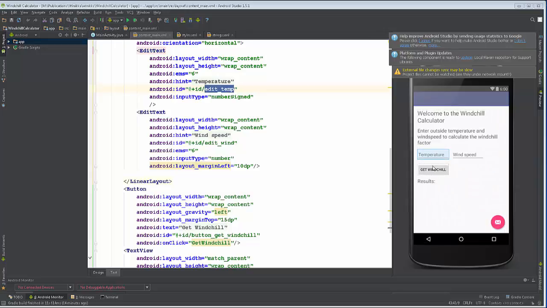A couple of things I want to point out is anything that's programmable, we're going to want to identify, because we're going to have to go into our actual code and we need to tap into these UI elements. In particular, anything the user is going to interact with and will be dynamic in some way. So for example, the temperature edit text, the wind speed.